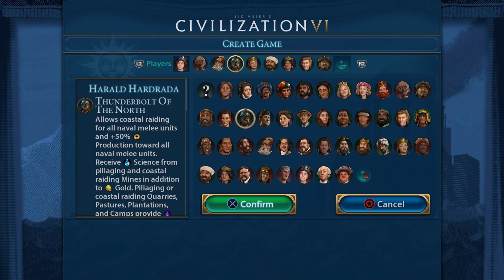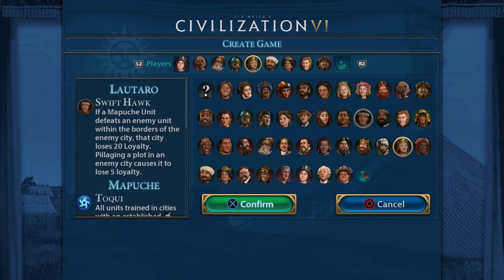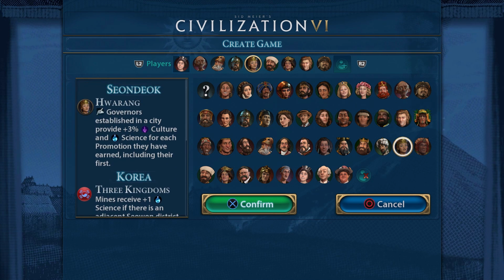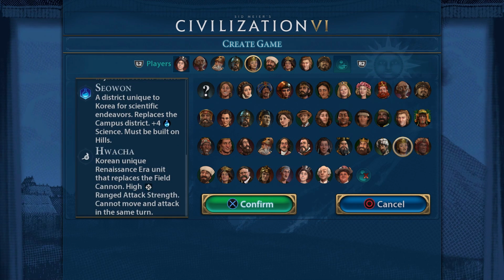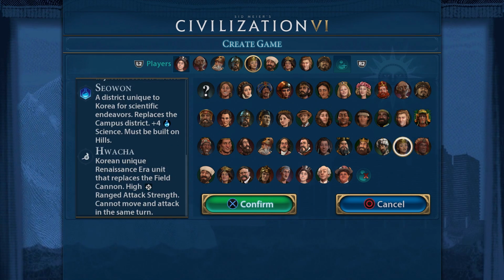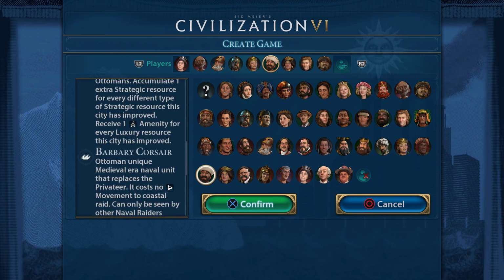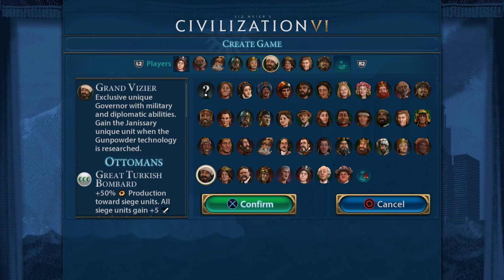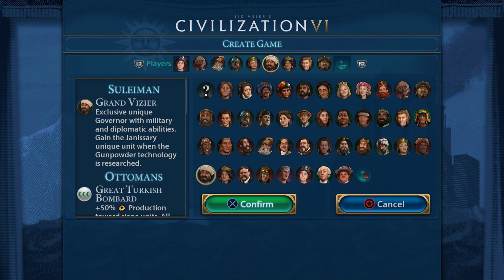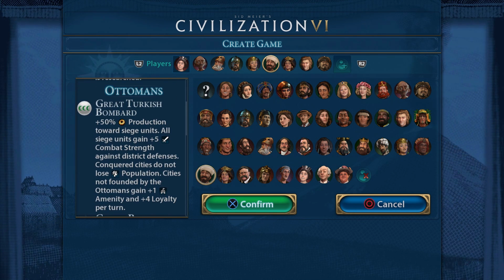Of course, we have our naval one to give us a challenge, since we're going to be focusing on Navy a little bit. And then we have, I don't know her name. She's leader of Korea, though, and I'm not going to attempt to pronounce that because I'll just butcher it. Korea looks like a good science and culture type of civilization. And then we have Suleiman for the Ottomans, and he's also very good at expansion. So a good expansive leader here.